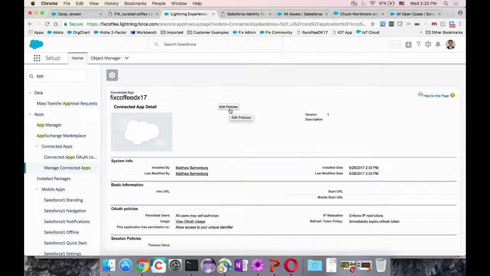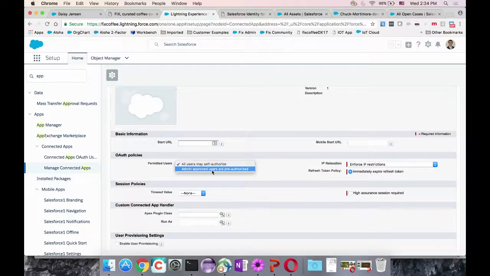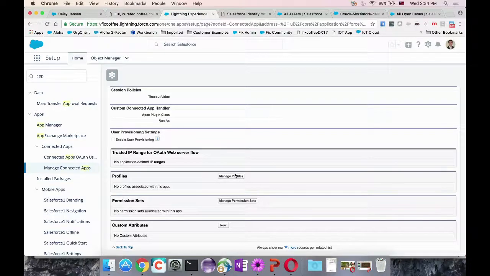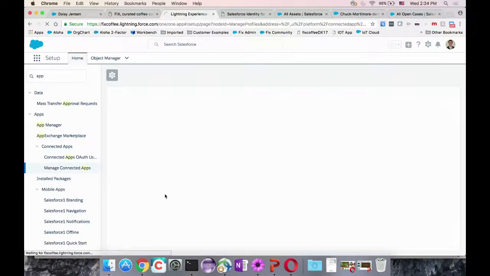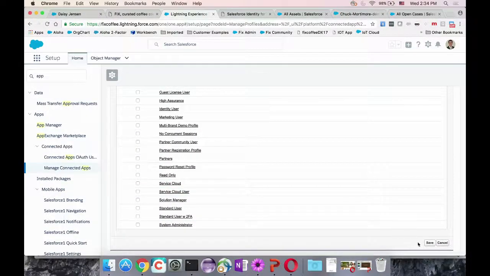So if you remember, during the Facebook flow, Daisy was prompted to authorize Fix to access her Facebook information. You don't want to do this when your customer is logging into a site that you already own. So I'll switch permitted users to admin approved. And I will authorize this app for my customer profile, which is given to all my new customers.